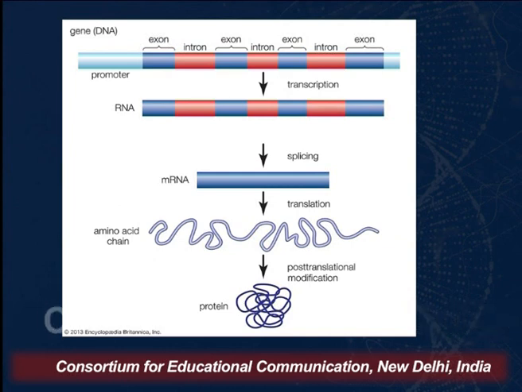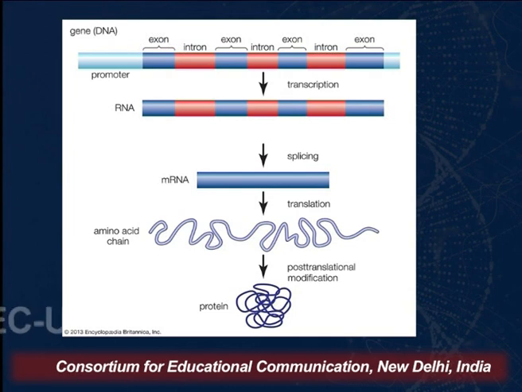Subsequently the RNA is spliced so that the introns are removed and all the exons are attached to one another to form the mRNA. Now this mRNA attaches itself to the ribosomes, which are specialized molecules present within the cell responsible for the synthesis of proteins. Depending upon the coding structure present within this mRNA, the amino acids come and combine to one another to form the polypeptide chain, which we call the amino chain.